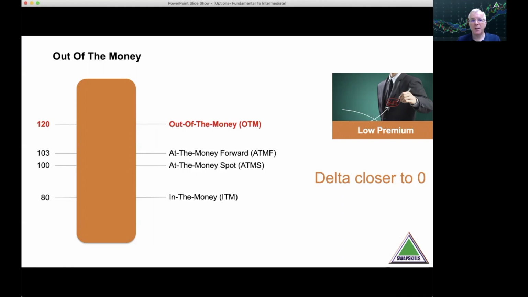Now, if you'd done that at the beginning of 2020 when the market dropped like a rock, you'd have probably done quite well off it because you haven't spent much premium because it's low delta and you've had a big payoff. This is one of the reasons why traders actually don't like to sell low delta options, because they're not earning a fat lot of money. And if the market does shift a lot, especially if it shifts quickly, they just simply haven't got a chance to hedge. And so they end up paying out a lot more than they ever earned. So as a sales guy, you might say, hey, it's a good idea to buy a low delta option. You never know. But the traders really won't thank you for it.